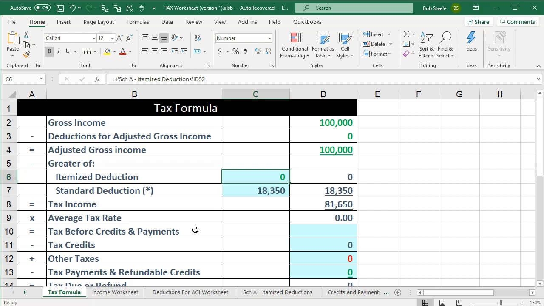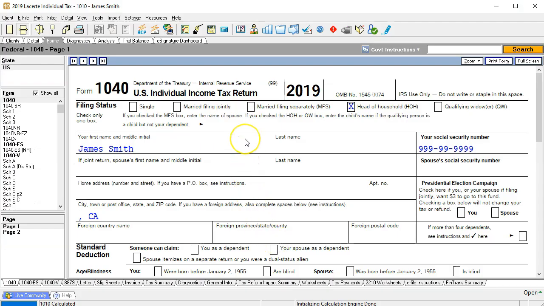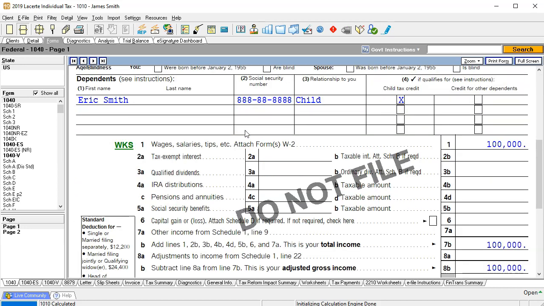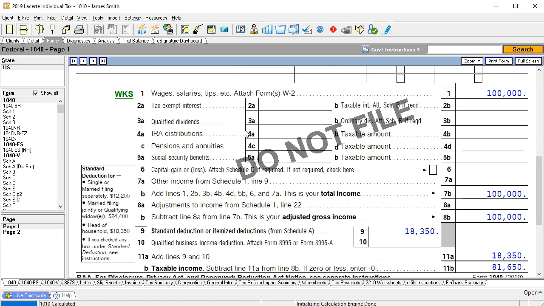Now, if you think about the tax return, it's not built exactly that way. One, because you're going to need the information part up top. So we have to have the information part up top. And even when you're considering the calculations down below, if you think about how this thing grew organically, you're thinking about a tax return that was fairly simple.